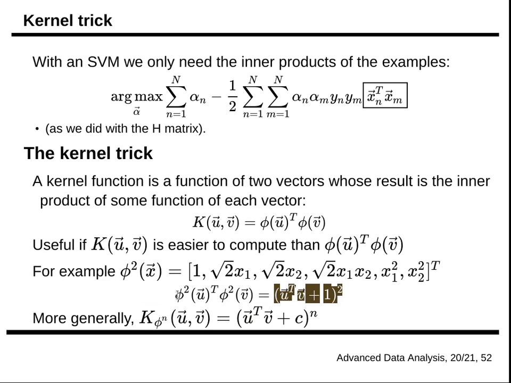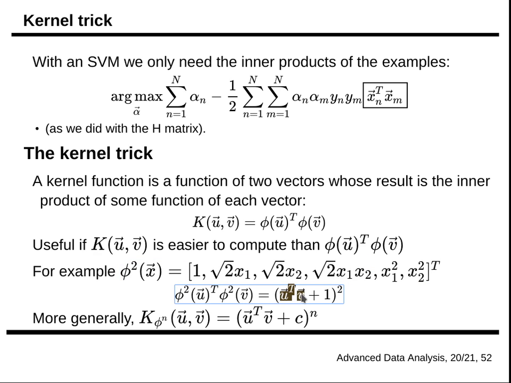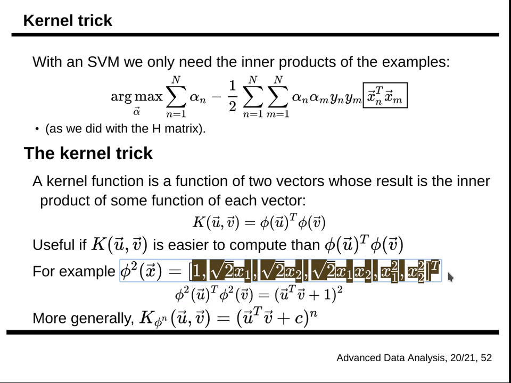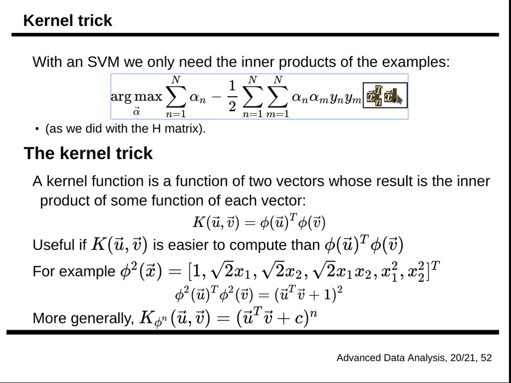But it's the same thing. If you do this transformation on vector u and then do it on vector v and compute the inner product of these resulting vectors, you get the same result as computing the inner product of the two vectors, adding 1 and squaring. So this is a good kernel function to replace these transformations if all we are interested in is the inner product of the vectors, which happens to be the case with support vector machine. All we are interested in is the inner product.